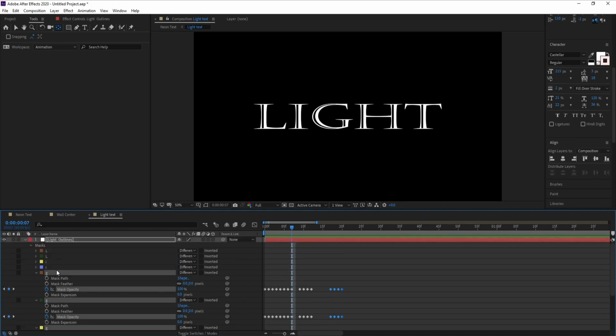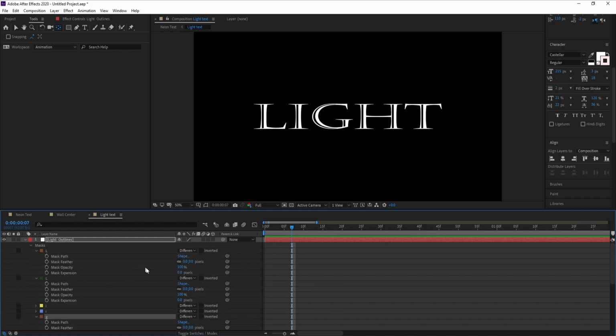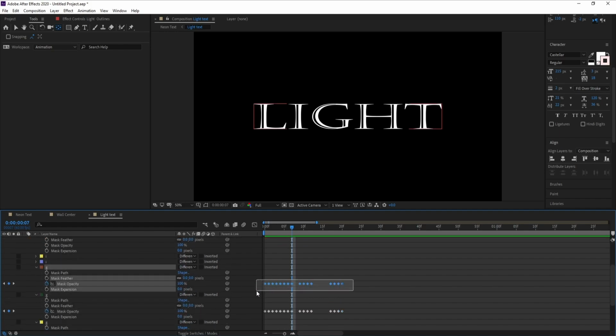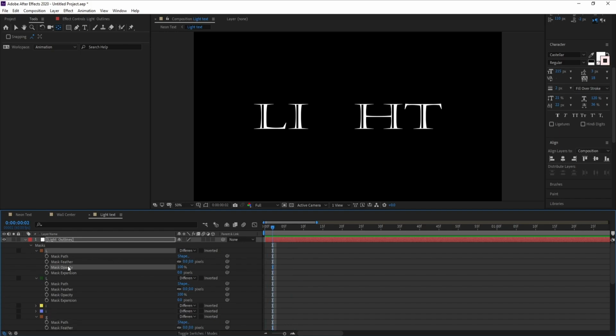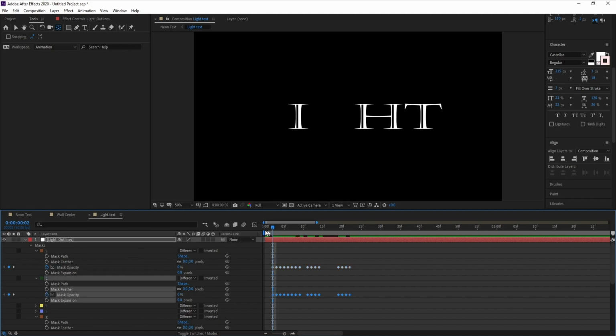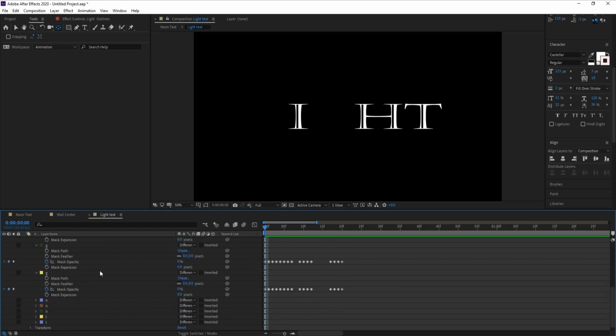Now let me go to L letter. So let me take this, Control C. Then I'll go here, few frames, go to opacity and Control V. Here also Control V. Okay, I'll go to H letter.